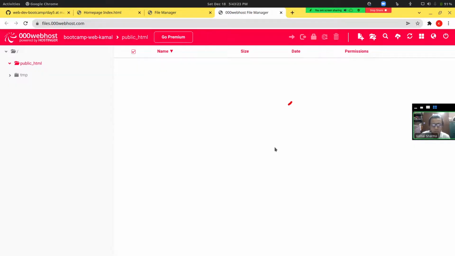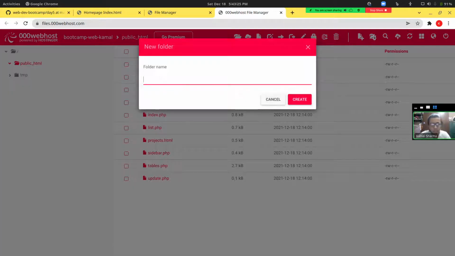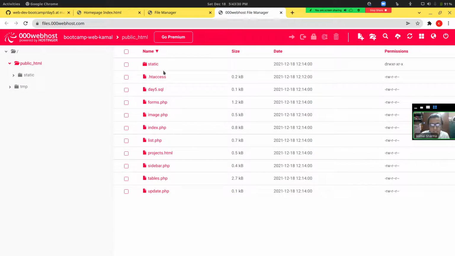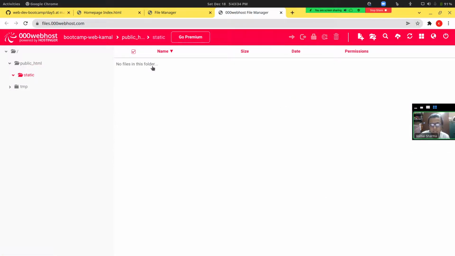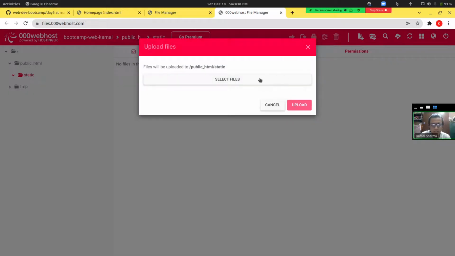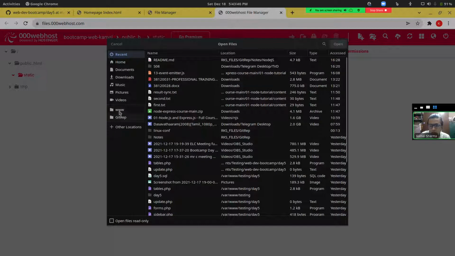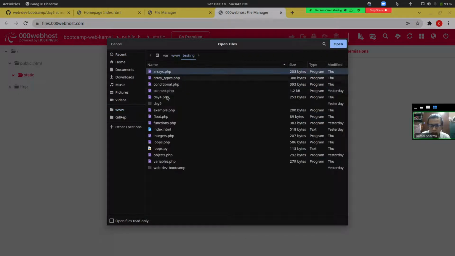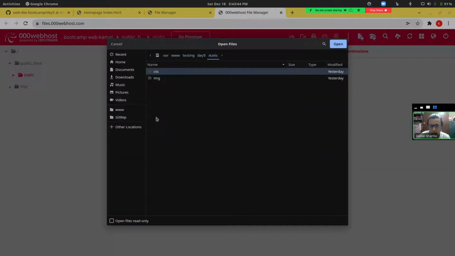As you saw previously, we have to create a folder called static, because that contains our CSS part. So we have to create it manually and double click on that. Inside this, again, you have to upload the static files. So in testing, day 5, static, inside that we have CSS, and we also have image.